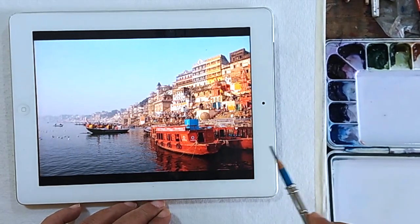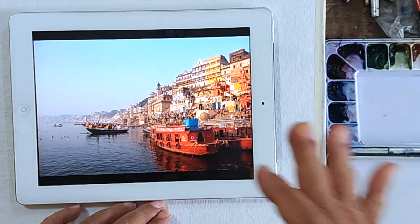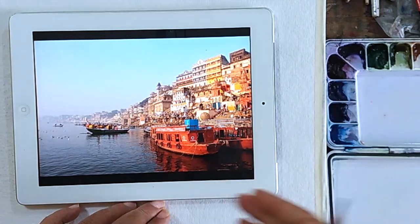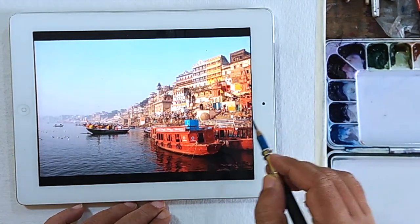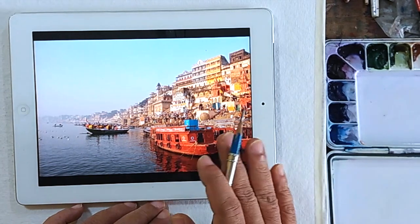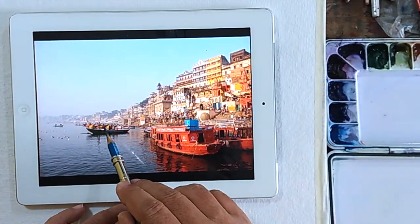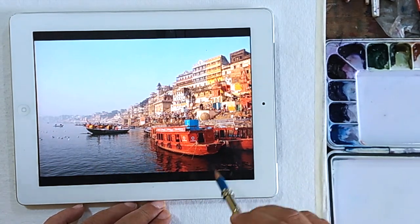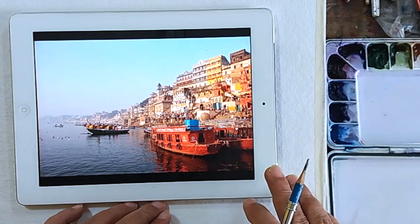Lots of details. Okay, so my effort today will be to almost ignore the details. We will just give some touches here and there, that's it, and we will totally avoid the details. Probably we will suggest some boats, water reflection, and these buildings. Let us see how it goes.